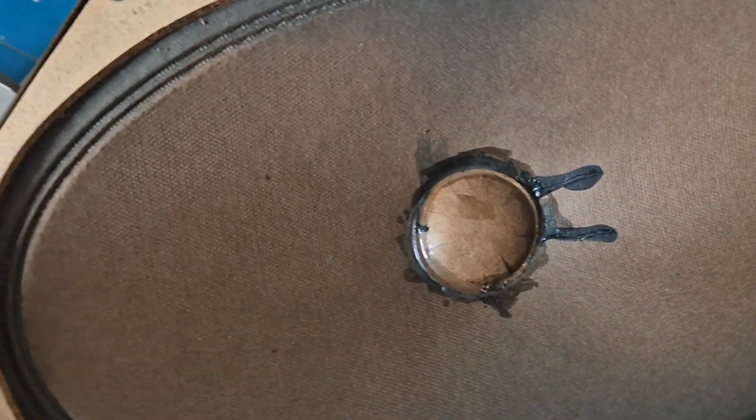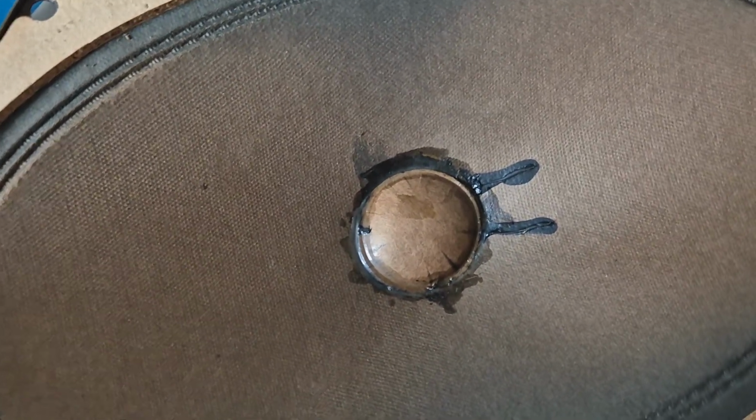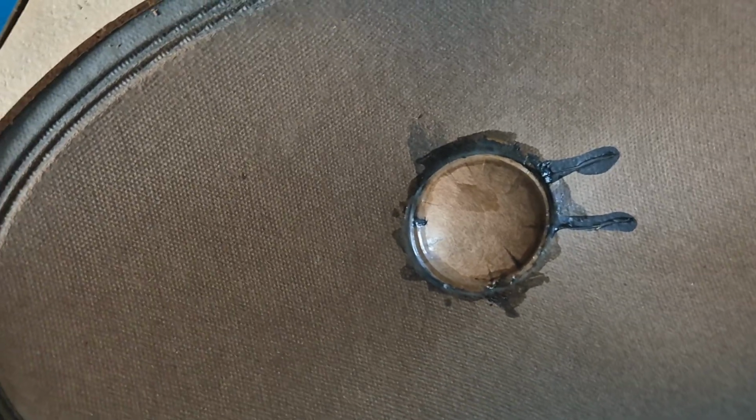And I thought at first, oh, that's just the pole piece. The magnet was about that deep. But in actual fact, when I removed that, because it turned out to have a nut in the middle just holding it in, it was so weak as a magnet. It really was. It was very ineffective.